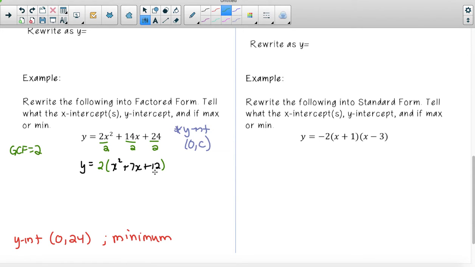There are 3 terms, so I'm going to use guess and check. So to use guess and check, I'm going to factor out my x squared is x times x, and then I'm going to do my 12 as well. I know that 12 is 1 times 12, 2 times 6, and 3 times 4. So now I'm going to guess which numbers go together, and then I'm going to check to see if it works. So I know my value of 2 is on the outside of my parentheses.